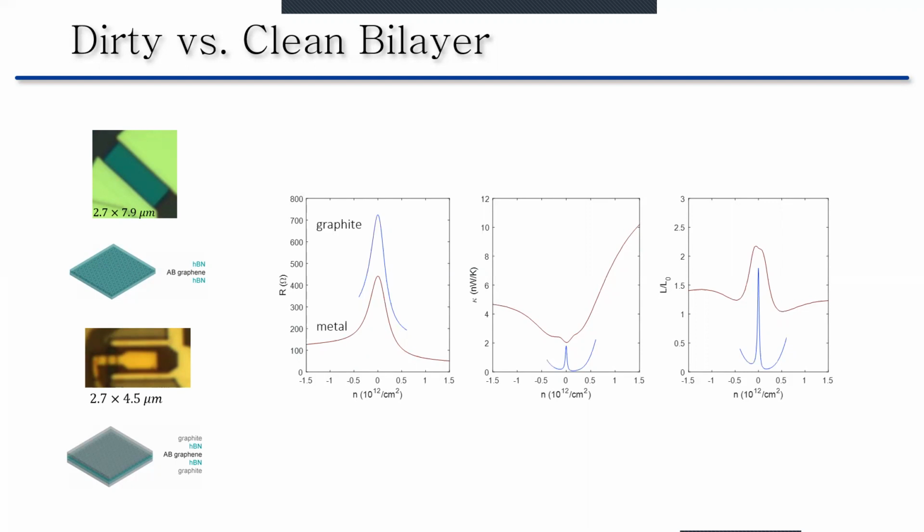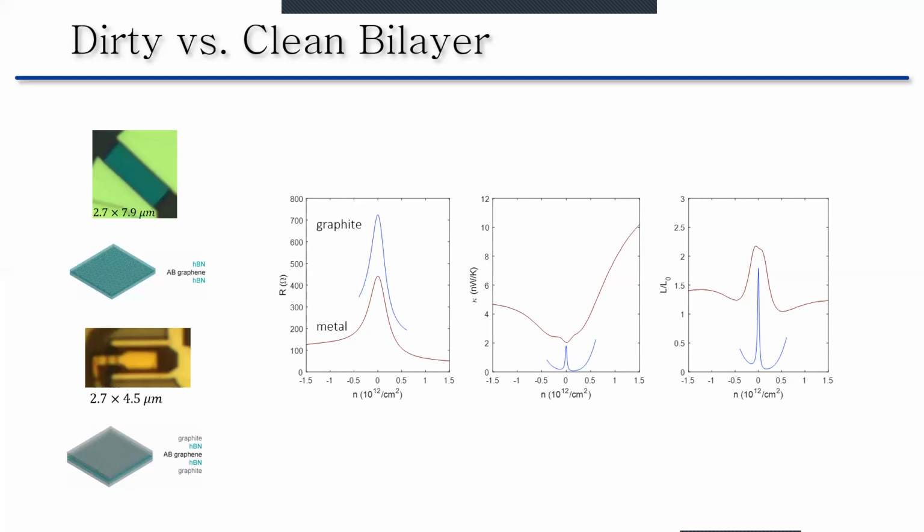Could you repeat what the difference between the red and blue curve is? Is it adding graphene as a screen there? Yeah, exactly. It's graphite, but yes, it's using graphite as a screening layer and the gate. Thank you. So the residual density here is roughly an order of magnitude smaller. So roughly speaking, you can say that the charge puddle size is roughly an order of magnitude larger in the clean case.